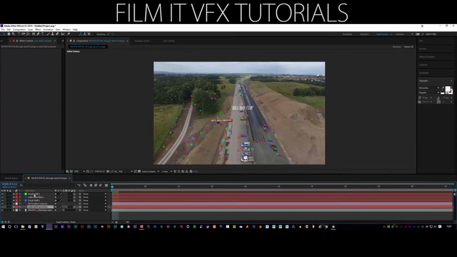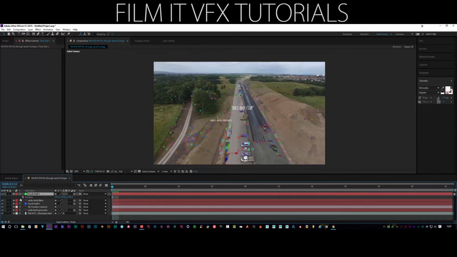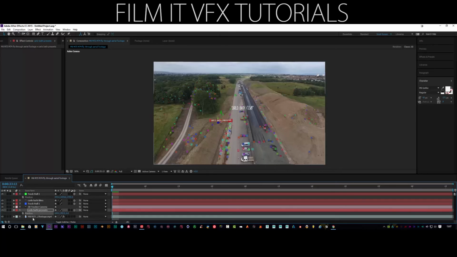Get this track point here, press P on the keyboard to get position, Control C, and then click on the text that you've just created. Make sure it's the right one. Carlo Bar Presents, P, click on position and then Control V to that position, and then we can click scale and scale it up like so. Obviously make sure it's a 3D layer, and then we put it in the position we want, like that for instance.